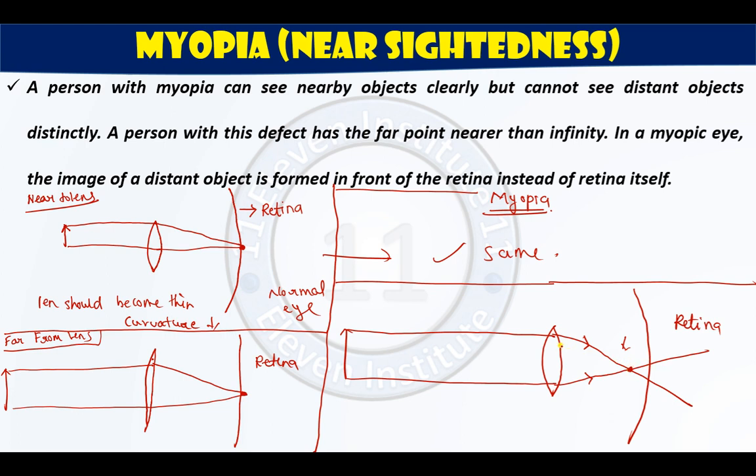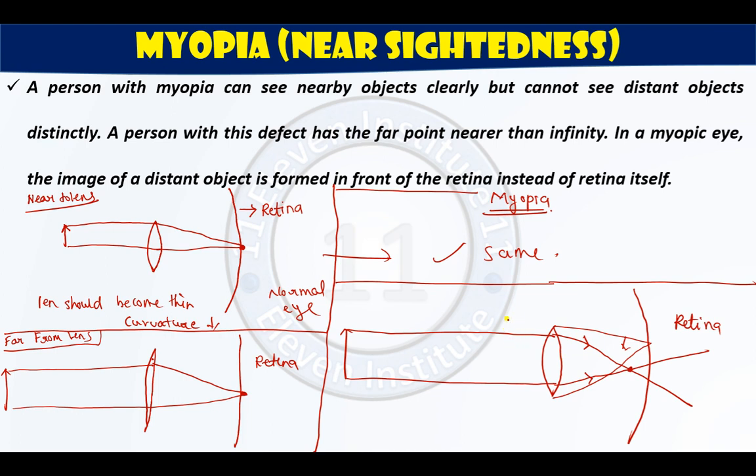Now, in order to solve this, I have to make this lens thin, but that is not possible. Lens is present inside the eye. We are not able to change its focal length artificially. What else we can do? We can see that these rays meet instantly. If these rays meet after some time like this, right, then we can get a proper image formation.